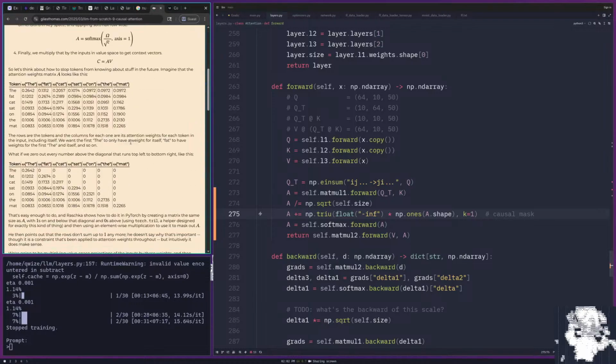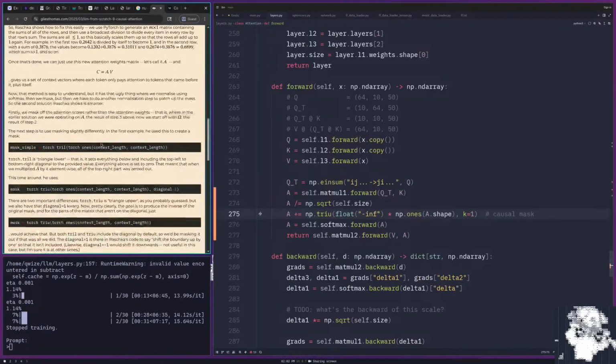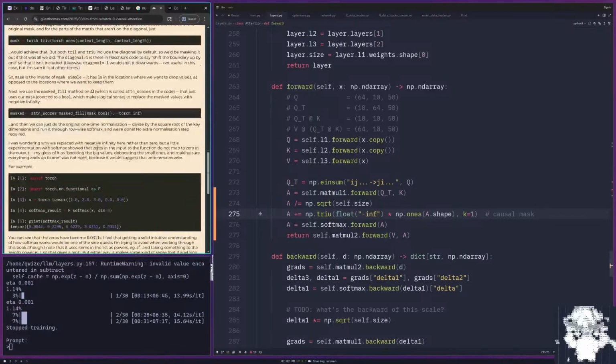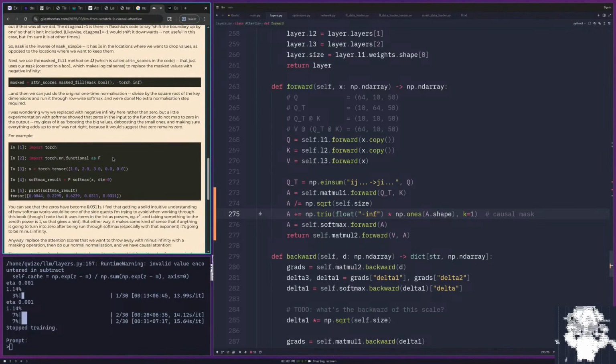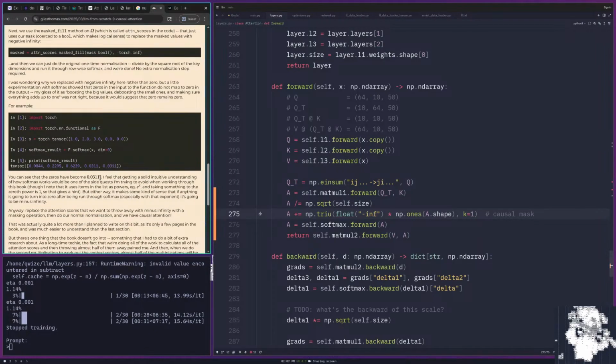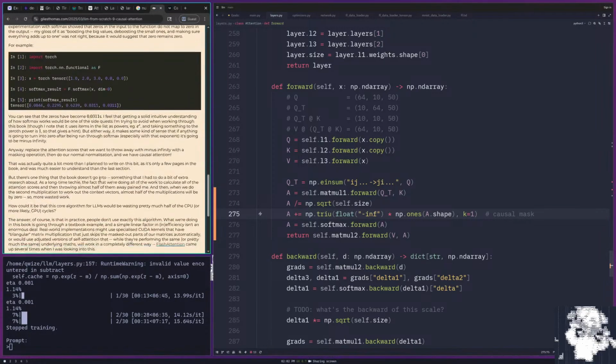It's just that it causes overflows with our implementation of softmax. They're using the built-in PyTorch softmax.